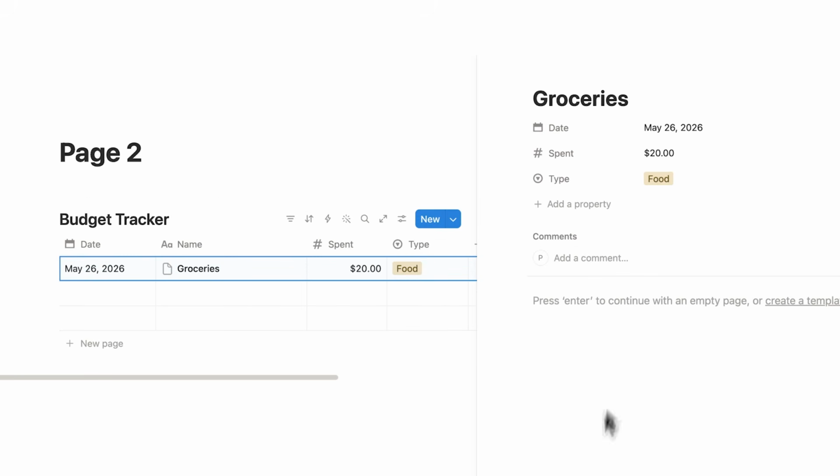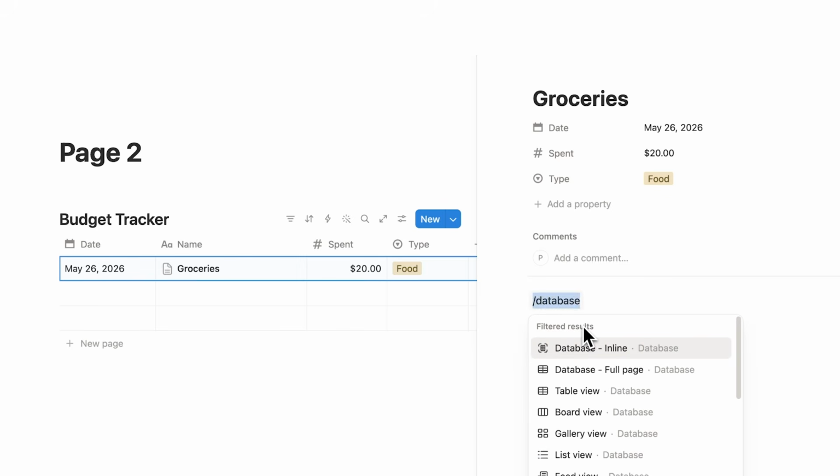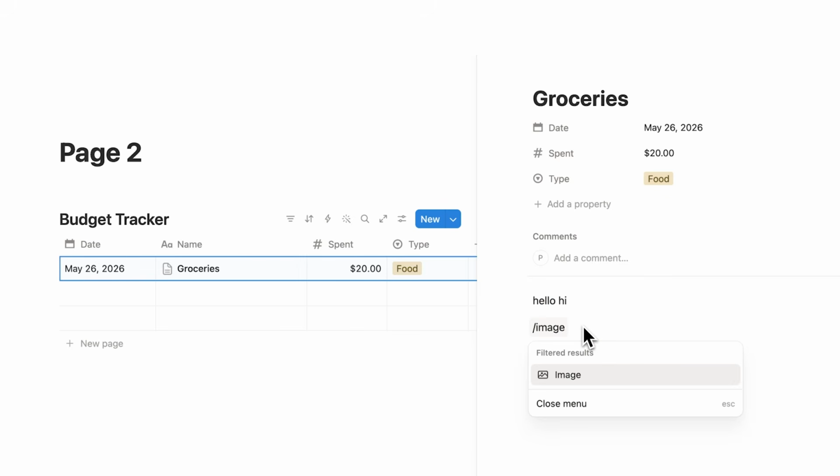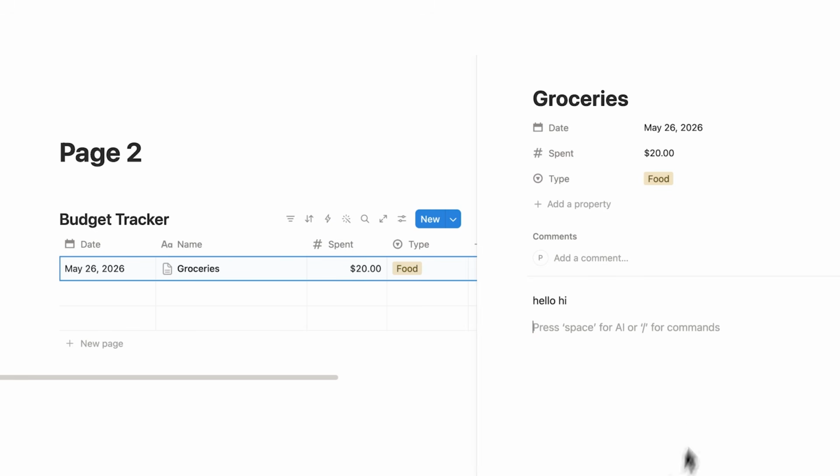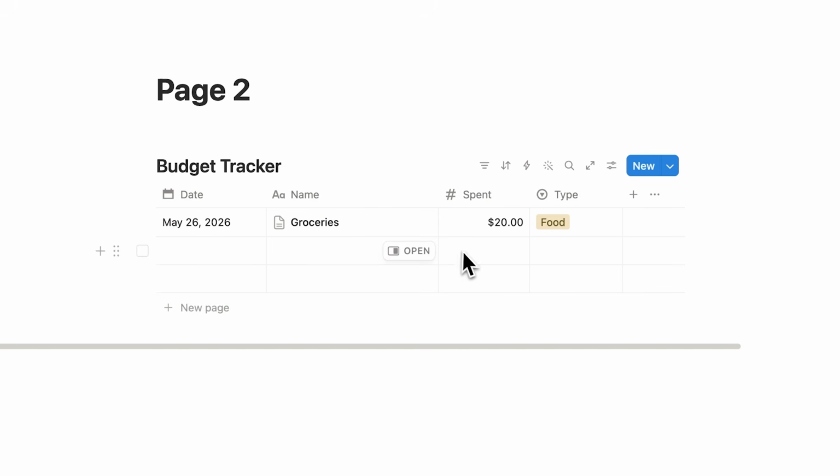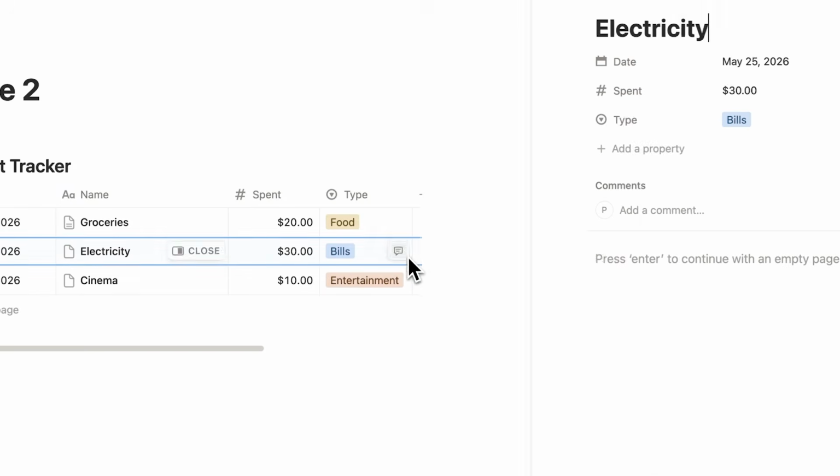So I can open this up here, and here I have an entirely new page for my groceries, or obviously whatever I wrote. And on this page here, I can create another database, or I could write more text, or I could add an image, or I can add a video, or whatever you want to do, because this here is its own page. This page belongs inside of this database. And that is where these cells get very interesting, because this isn't a functionality you see very often. Each of these cells here have a specific capability. So on this cell here, I can select the date. On this cell here, I can write the number. On this cell here, I can select the type. And these cells here aren't just names, but they're literally pages as well.